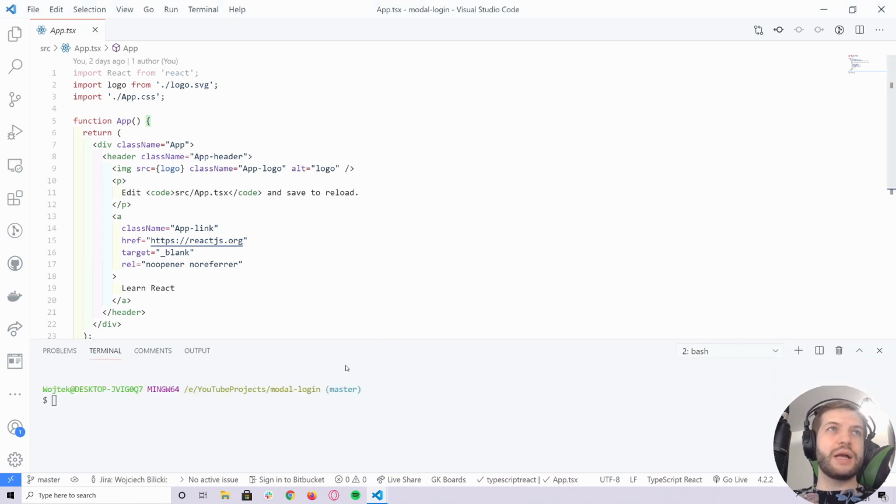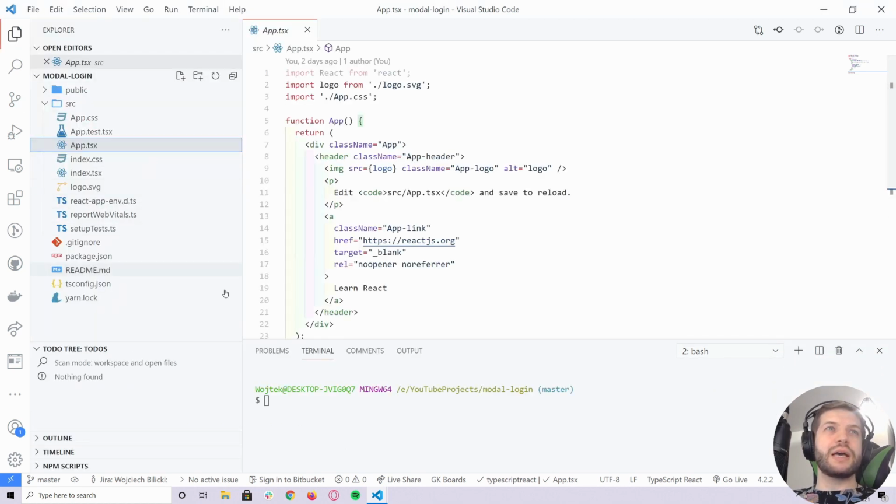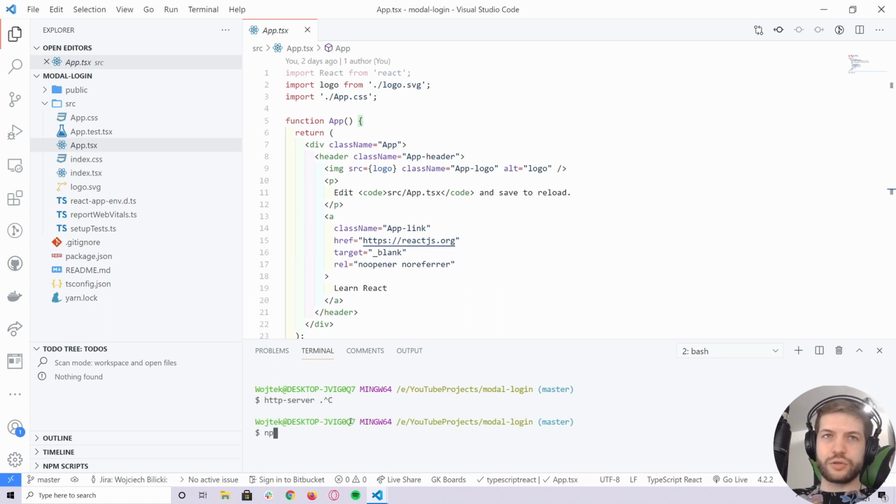nothing new here. As you can see, I just bootstrapped a new project using good old command npx create-react-app. The name is modal-login, and then you provide the template flag with the TypeScript value to use TypeScript out of the box. I will add the code to the repository that you can find.